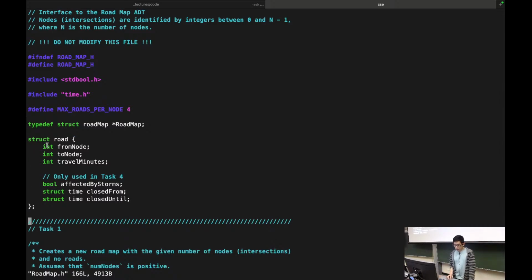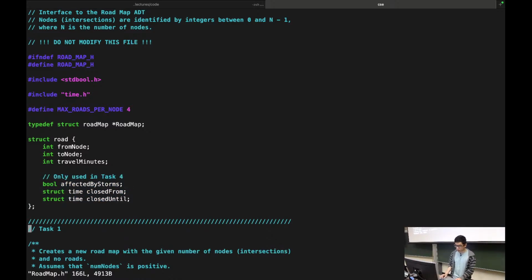Okay, then we've got a road struct. Okay, so a road struct contains from and to. So where does the road start? Where does the road end? It contains travel minutes. So this is how long it takes to drive down that road from start to end. And we have a couple of fields here which are used in task 4.